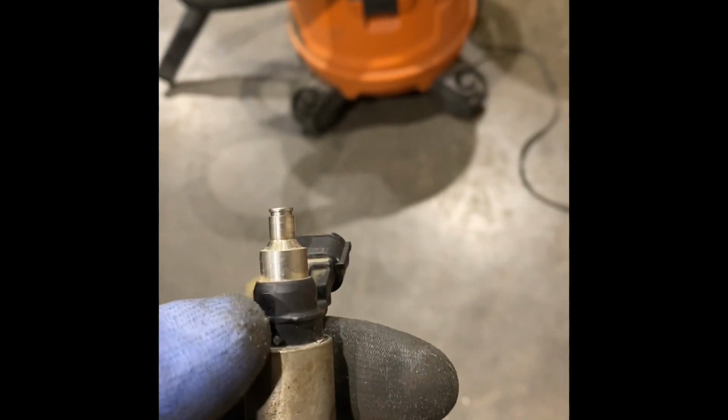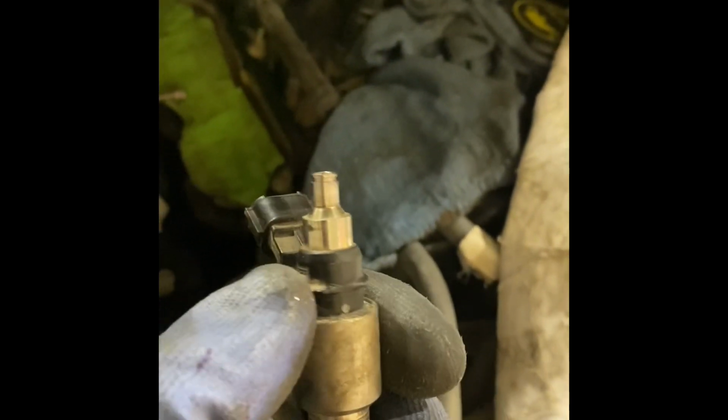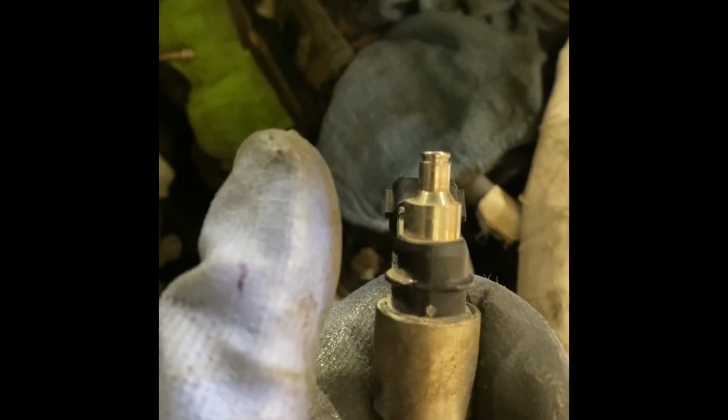Also, you got to remember, this is what the injector looks like. This is where the Ford factory tool fits. Highly recommend using that if you can, but in my situation, this plastic was so brittle that even with that tool, it was breaking this off. So then I decided I broke this off, which was pretty easy.